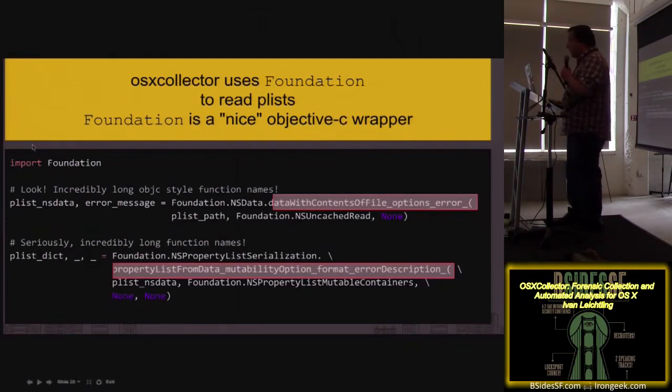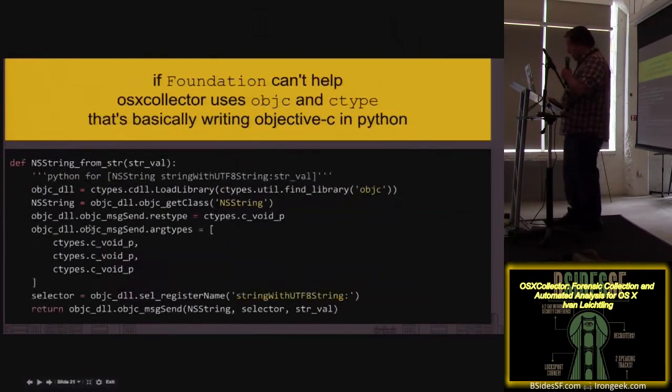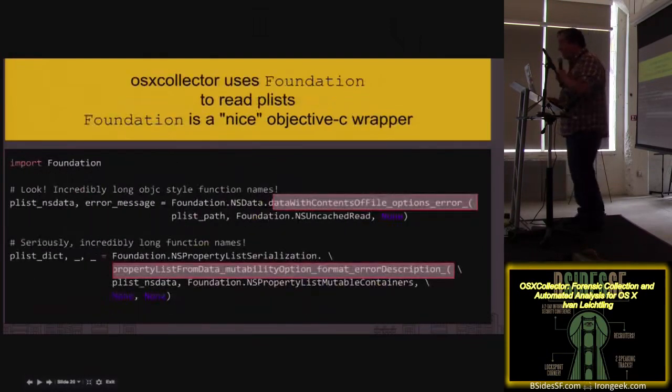If you've written Objective-C, you will immediately notice how everything that you do in Foundation looks a lot like Objective-C. No Python developer in their right mind would make a function name that long, but Objective-C, that's primo how to do it. So it's really useful. It just gets you at the system. So we're not writing compiled code. It's easy for us to do this, but we have a lot of power. Anything Foundation can get at, we can get at.